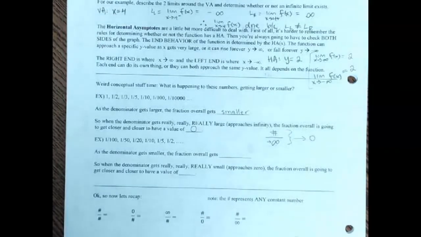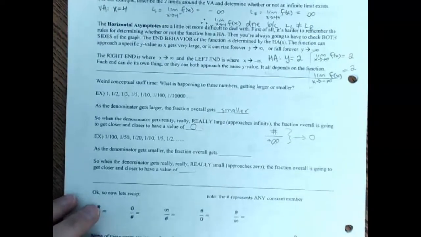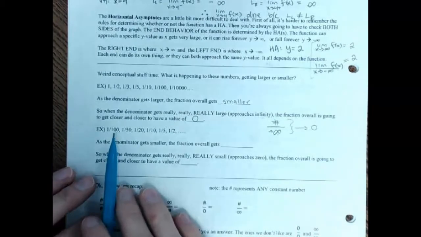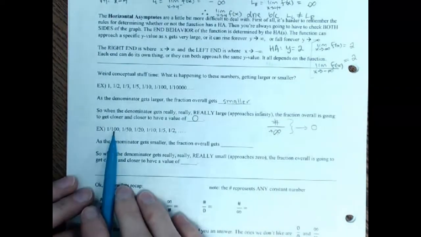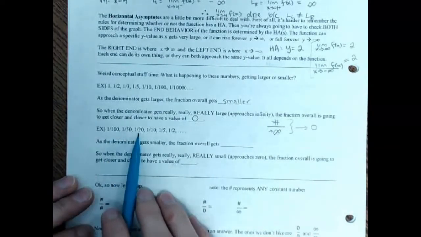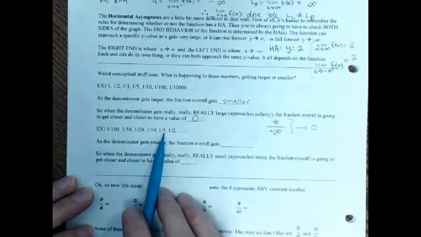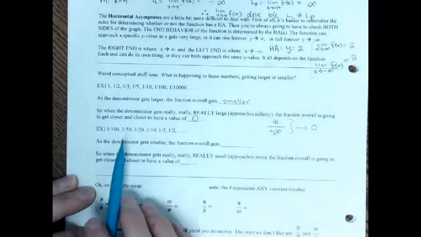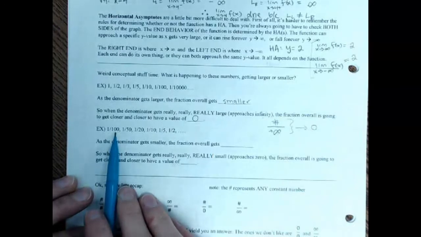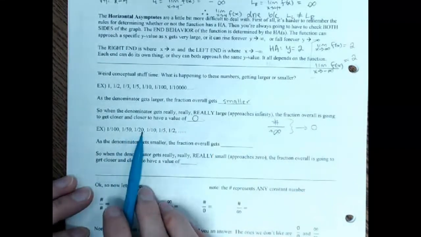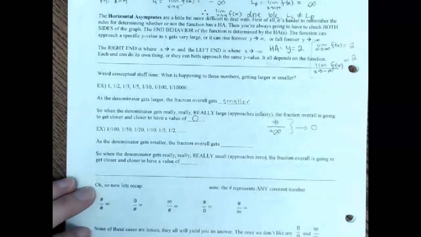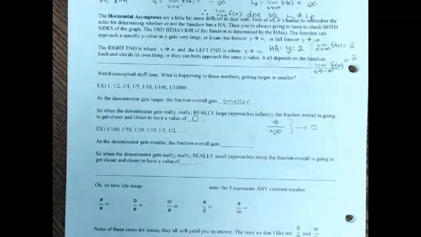Right, now let's think about the reverse case. Here I have another list of numbers. I have 1/100th, 1/50th, 1/20th, 1/10th, 1/5th, 1/2, so on and so forth. So here I actually started with a fairly big denominator, and then the denominator gets smaller each successive term, right? So this is kind of the reverse direction.